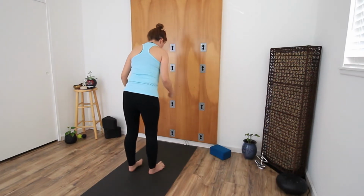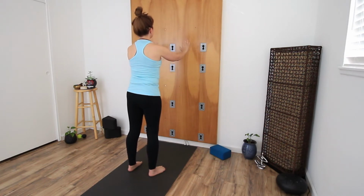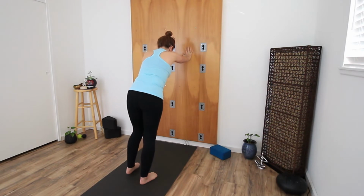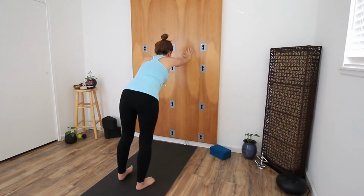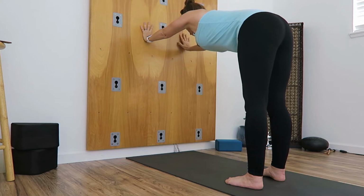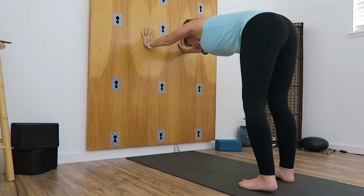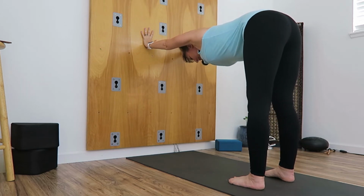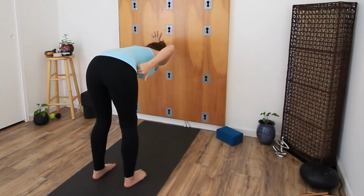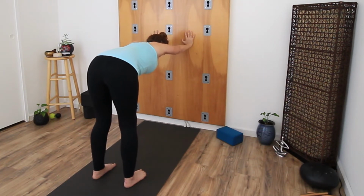So come to stand on your mat and face the wall here. Take the hands and just let them rest against your wall. Walk your feet a little bit back here and just let your hands come down the wall, kind of walk your way down. And you want to end up in that same kind of V or L position here, so that you have the feet underneath your hips and your hands level with your shoulders here.